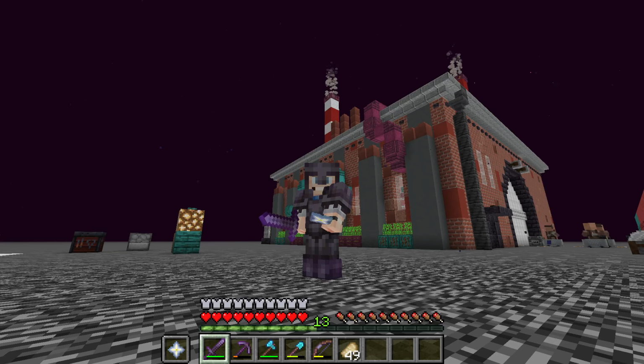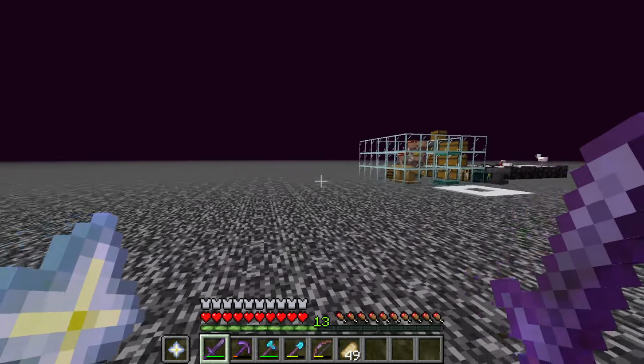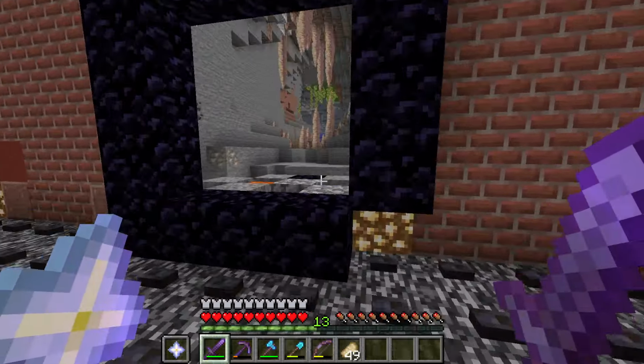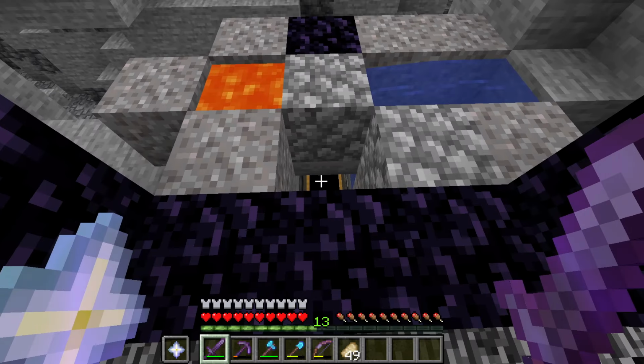You know, that was kind of like the great adventure. Just get over it, okay? It's my show. Okay, before I build my beacon, I want to fix up this cobblestone generator because I'm having to lean over here and reach the chest.